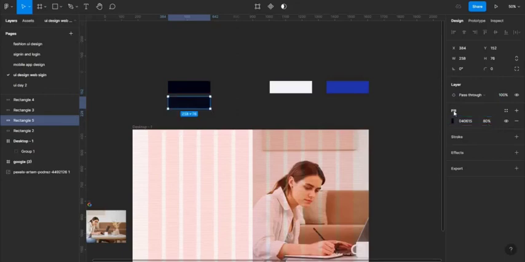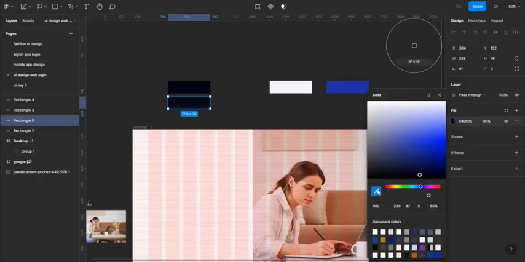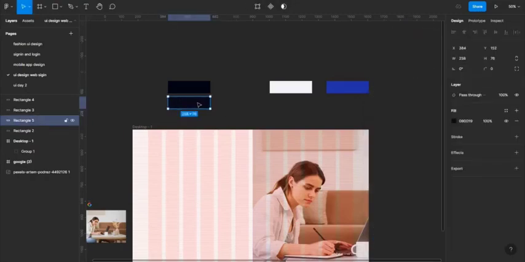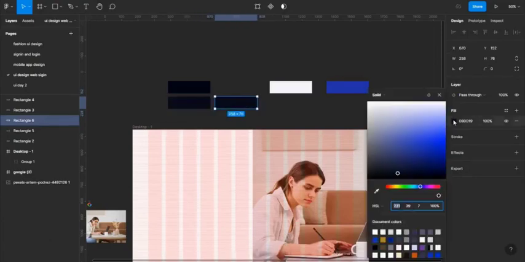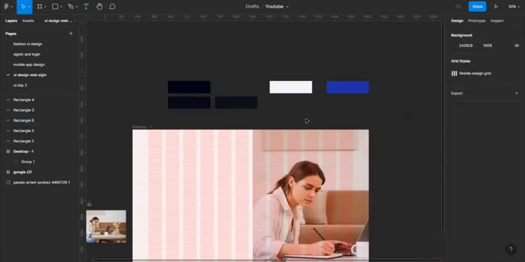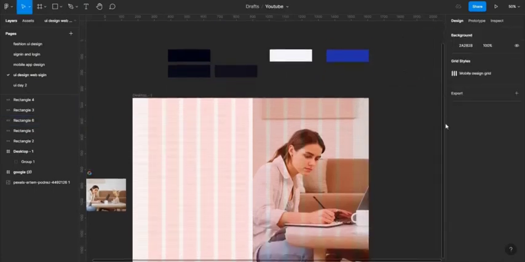Sometimes it is 90. It depends, 80 or 90 mainly. This will be my primary text color. And here I'll go by 80 again. This is my tertiary text color.